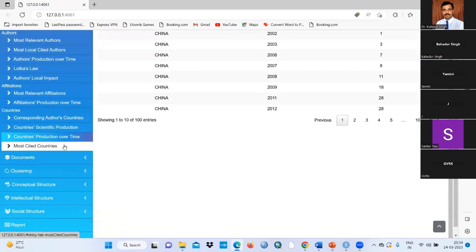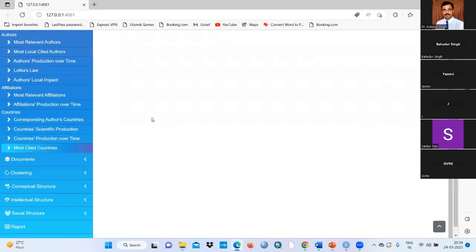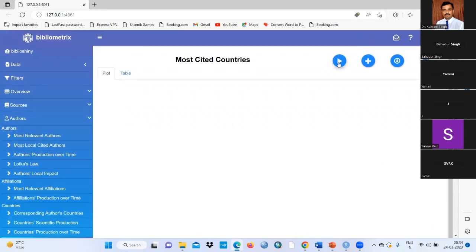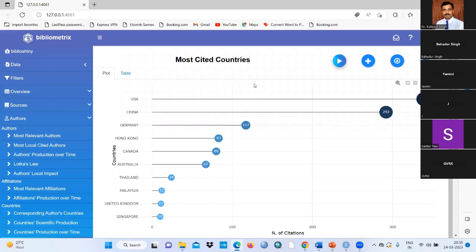Okay, most cited country. If you want to find which country is most cited, the result that came is USA. Why? The number of production from China is high, but citation is more by the USA. I already told you that citation is a measurement of quality, right?